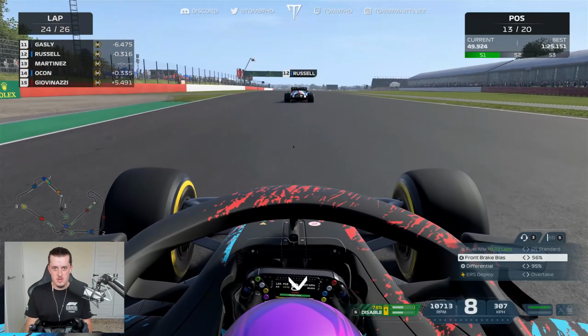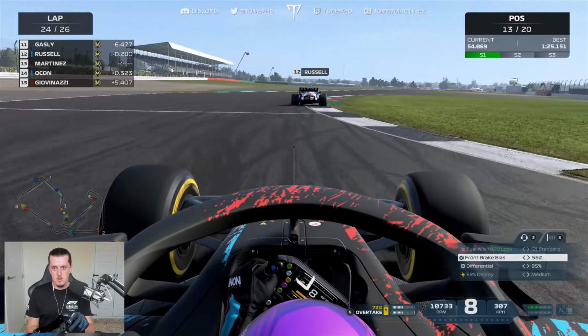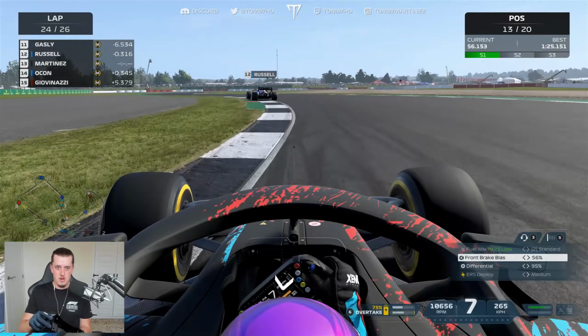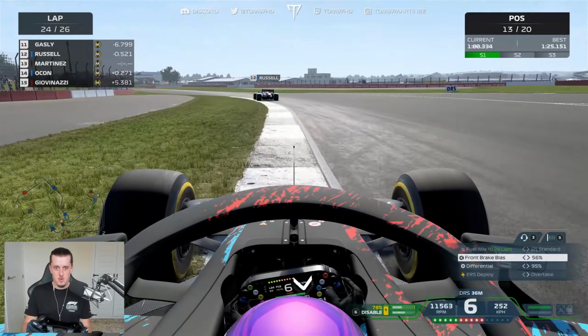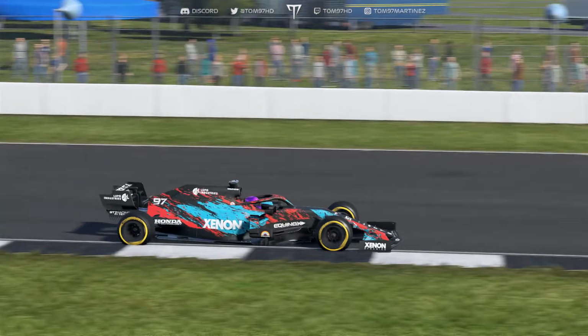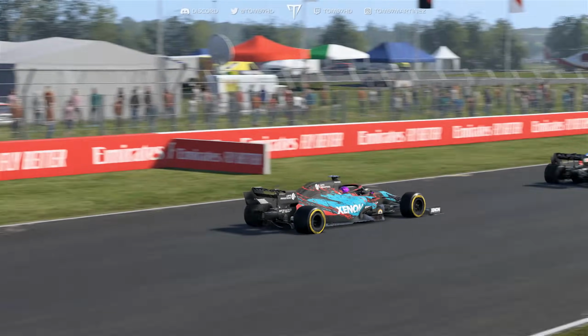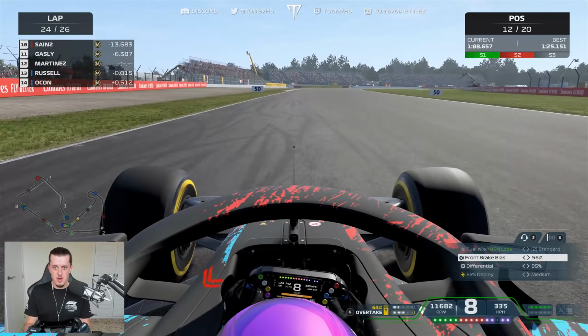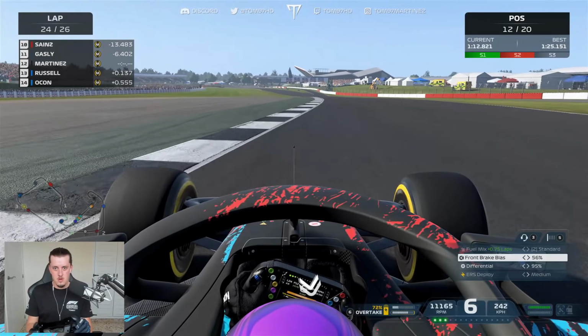That was perfect. Ocon nowhere near getting the run. Oh, the dirt here is horrible through there. Now we can get Russell. Here we go. Let's see what we have on the straight. Oh yes, Russell was low on energy. He's got nothing left. We're going to breeze past. Even take the racing line before the corner. Right, let's try and pull away.